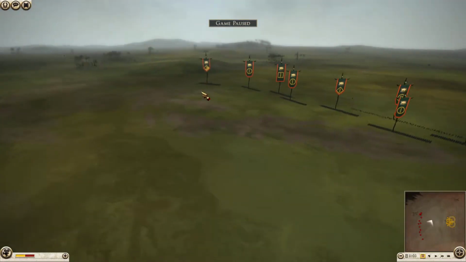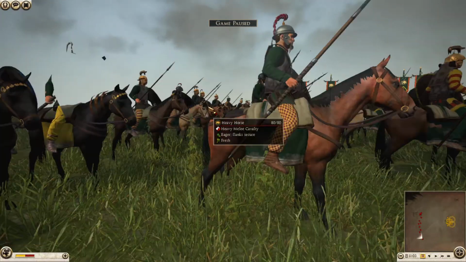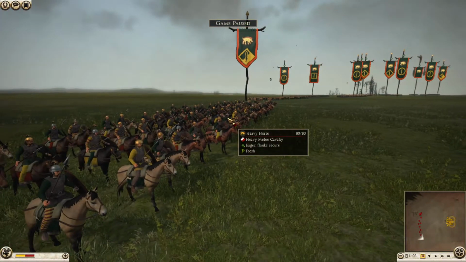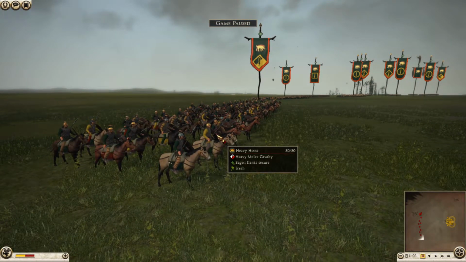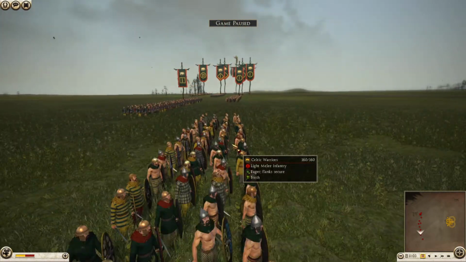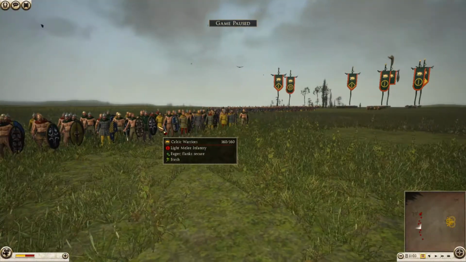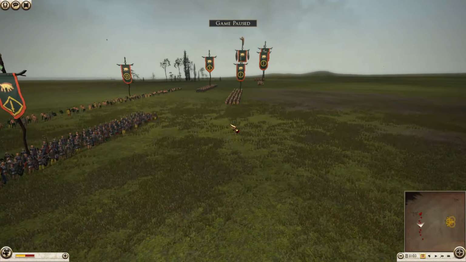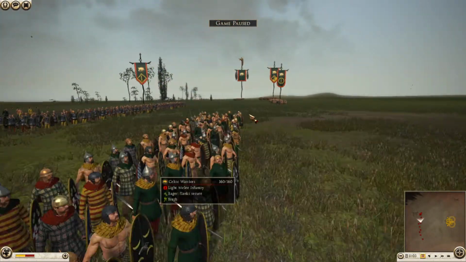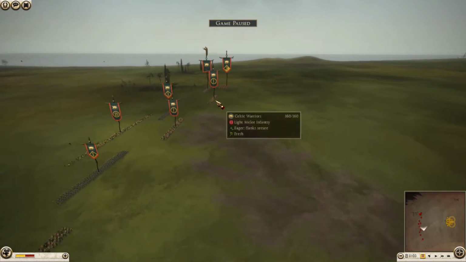So the Arverni get 2 heavy horse. They're fantastic units. I never actually understood how good they can be, since mostly, again, siege battles, but they can be used to great effect. And then he gets Celtic Warriors, which are very lightly armored. But you see the shield? It makes them very resistant to missile fire, especially head on. So he gets one, two, three, four of them.